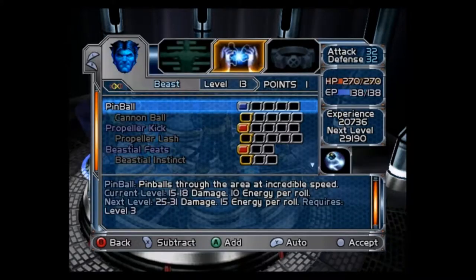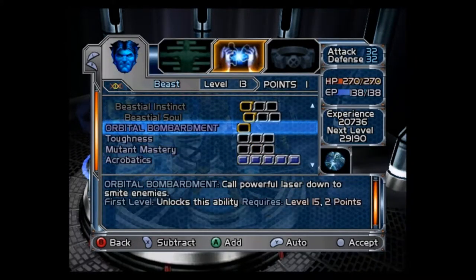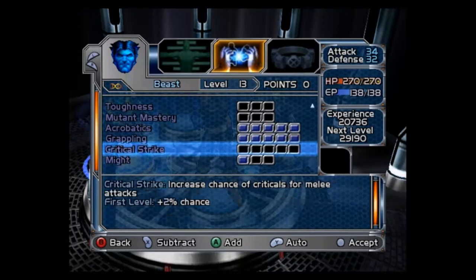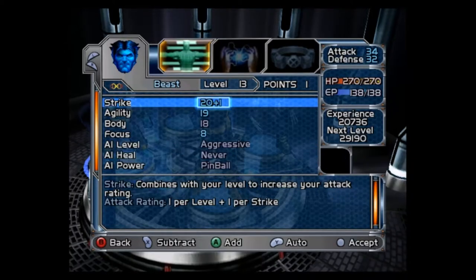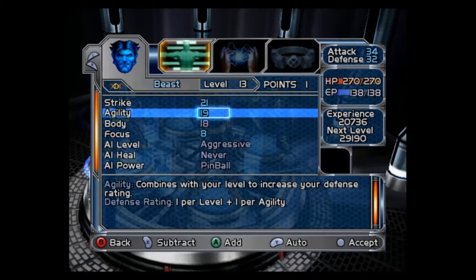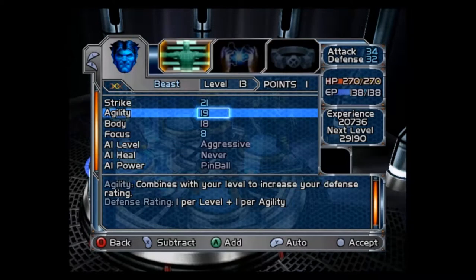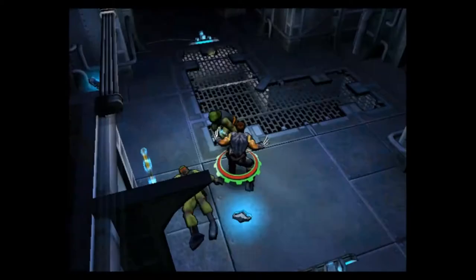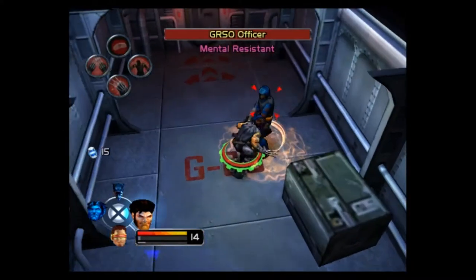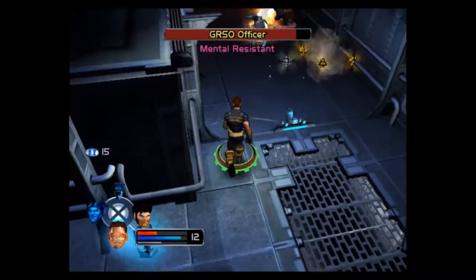Alright, Beast leveled up. And now the grappling's finished off, I might start putting points into propeller kick because it's only useful because it's his only useful technique. And a point in the body. Don't have enough power. Yes.